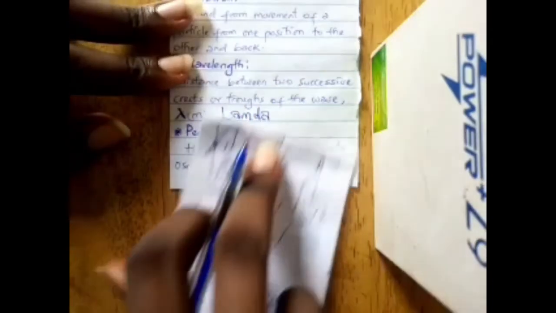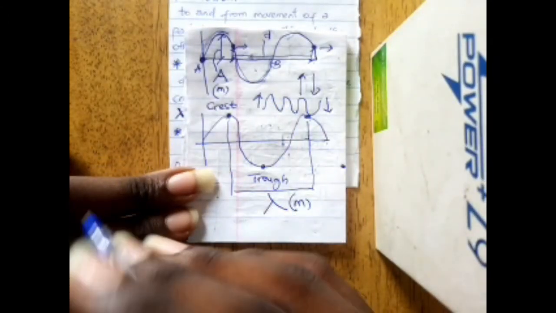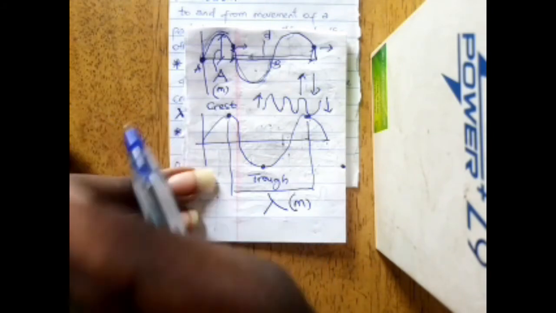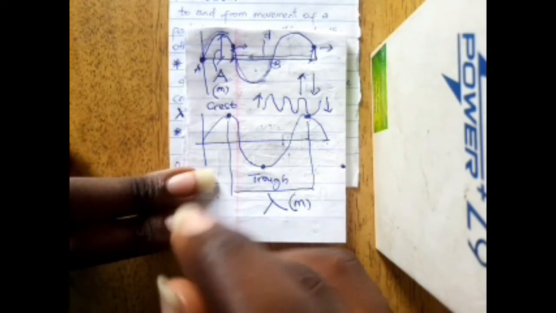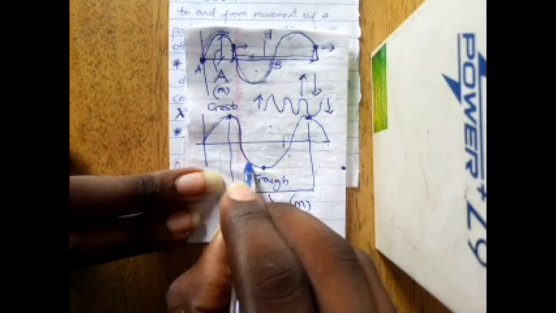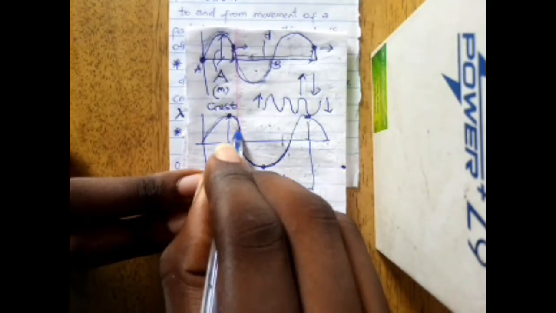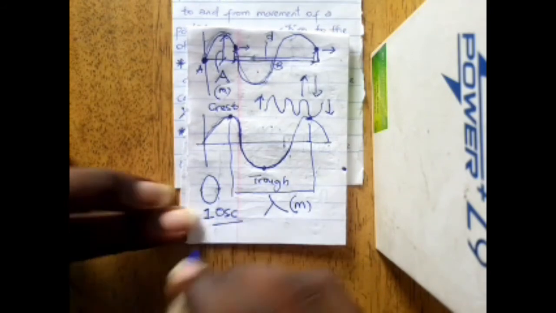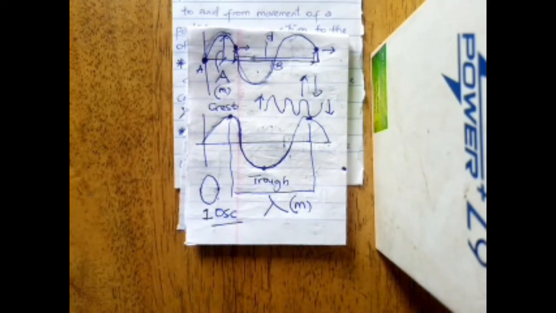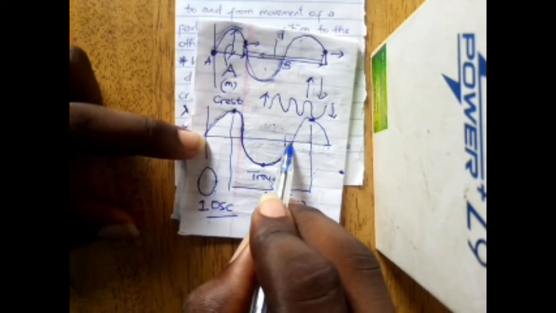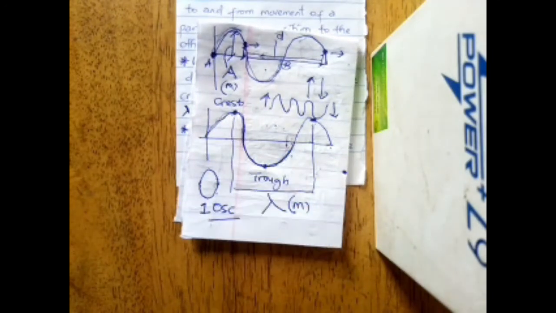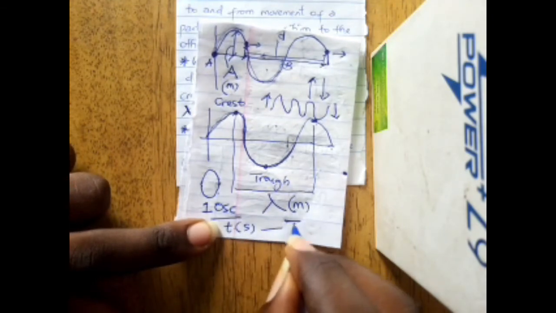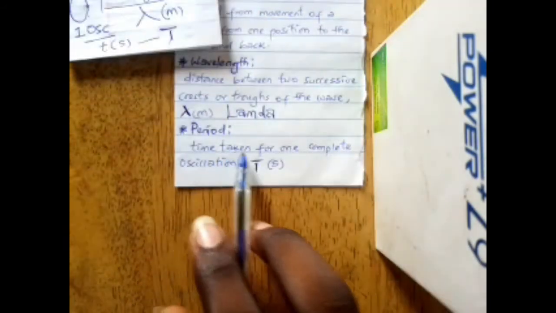And what is an oscillation? We say vibration is the movement to and fro. One complete vibration, that is two vibrations, is what we refer to as an oscillation. The vibration is to and fro. This is to, this is fro. This is one oscillation because you have one and one. The oscillation is a complete cycle from here to here and back to the starting point. So the time taken to complete one oscillation is referred to as the period, capital letter T.